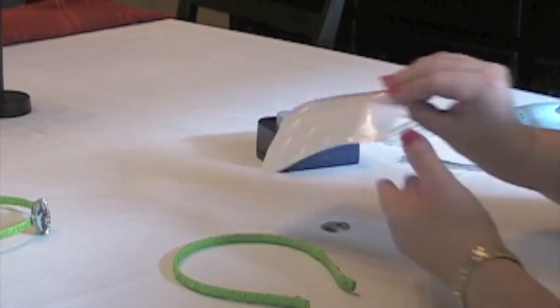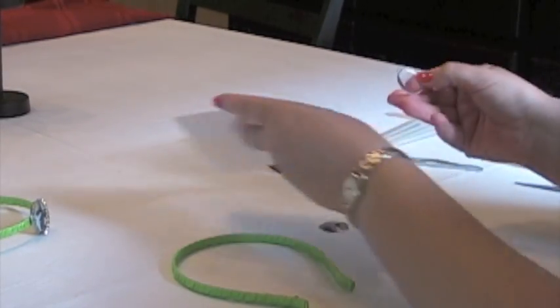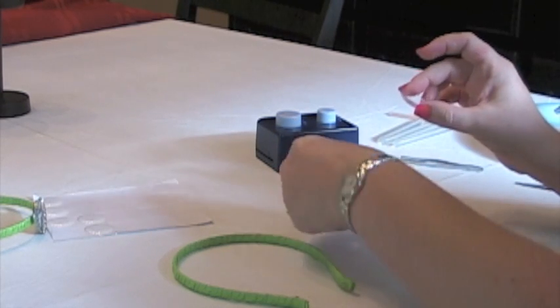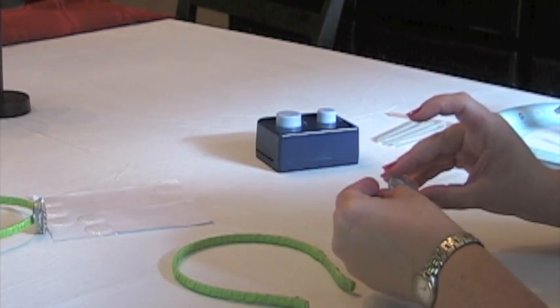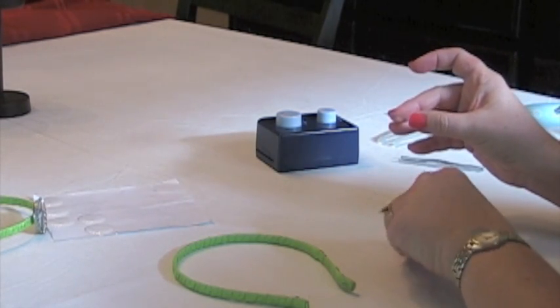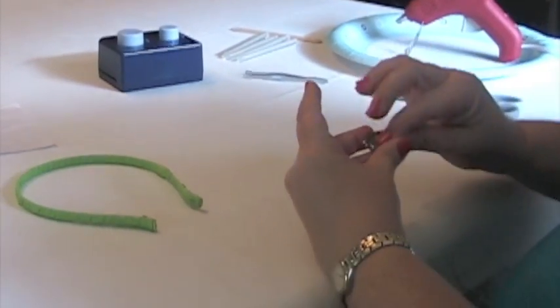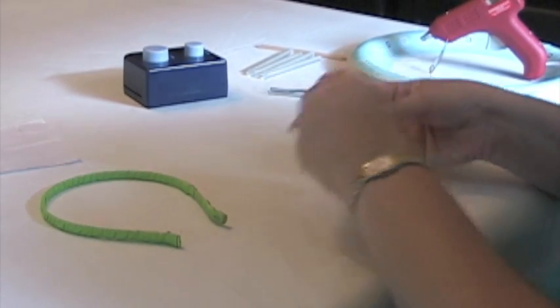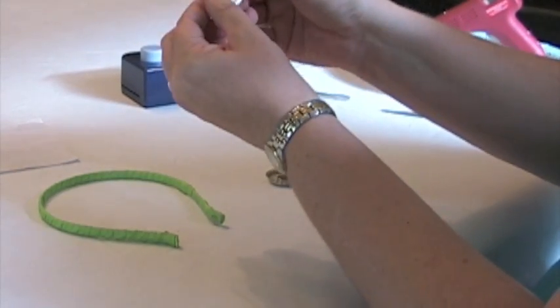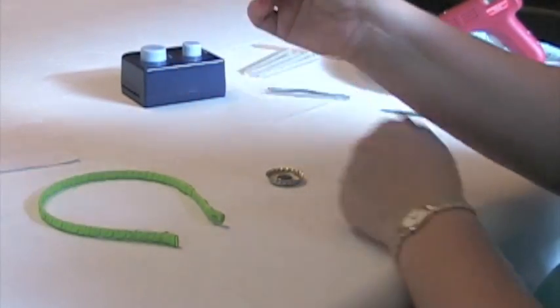And you'll also take one of your epoxy dots and attach it over the picture. I like to put the picture in the bottle cap because that gives you a nice guide for the epoxy dots so that it covers the picture and there's no paper sticking out around the outside.